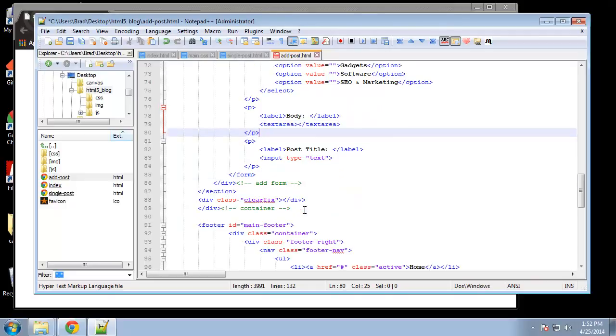Alright, and we're also going to have an option to select a file or select image. Alright, and for that we just need to change this type to file, and then we just want to add, actually we don't need a name, that's fine.